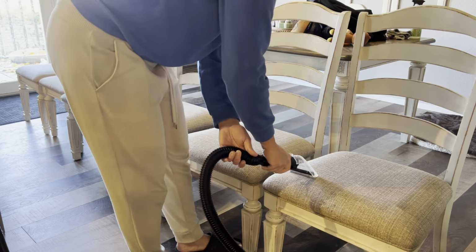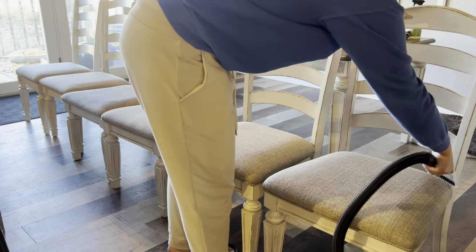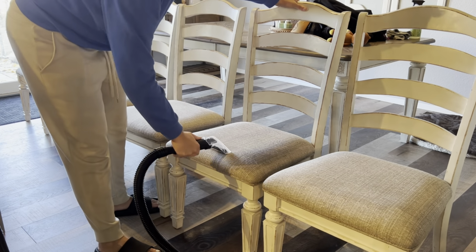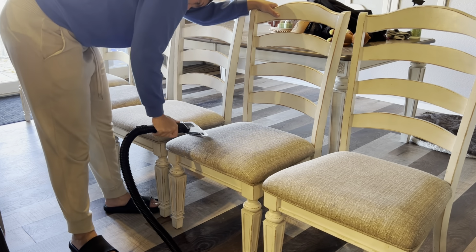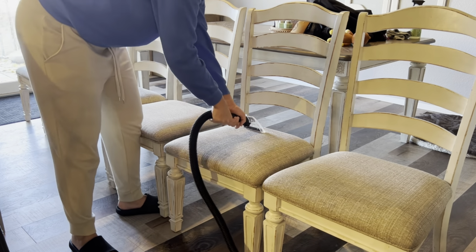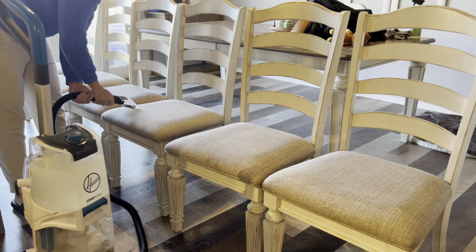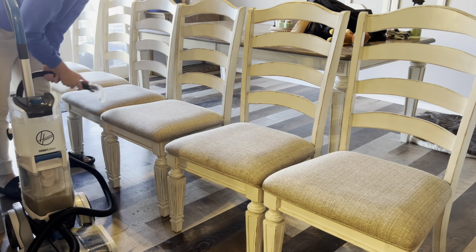So now we are moving on to the dining room. I typically do the dining room and the living room on the same day when I'm deep cleaning this section. I deep clean in sections, like I've explained in some of my other videos. It's really easy for me to break my house down by room. And the reason that I do the living room and the dining room together is because I already have the hose attachment out and ready to go on my carpet cleaner.